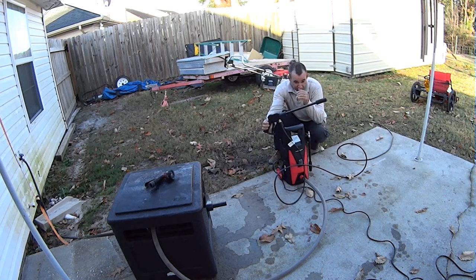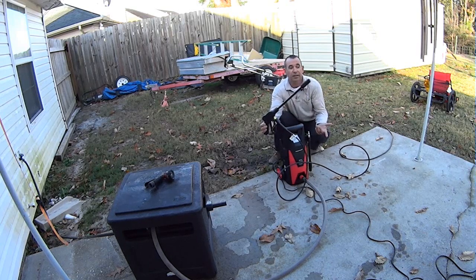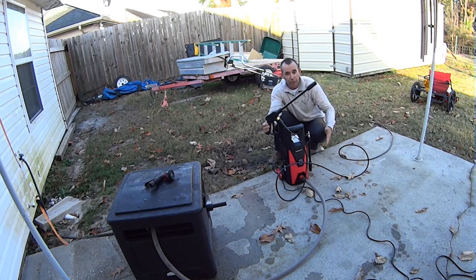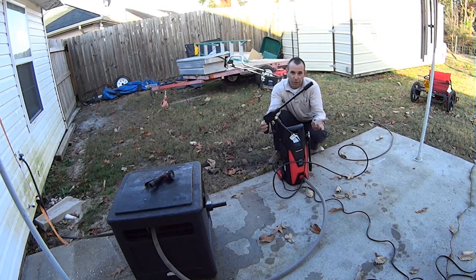This is something that you've got to do with every pressure washer. You've got to make sure that there's no air trapped in the system. So how do you do that? One way would be to not have your wand connected. Just turn on the garden hose and let the water run through the pump, through all your hoses, and out the end here. Then you know it's bled. But trying to screw this together, you're going to get soaked doing it.